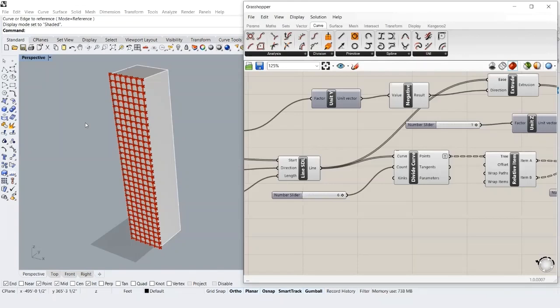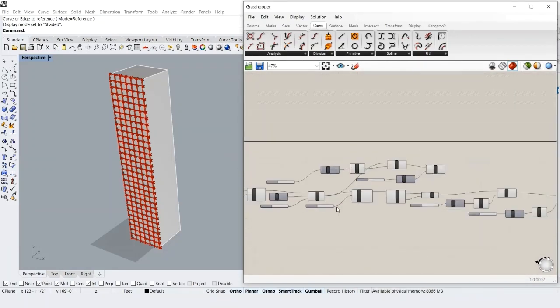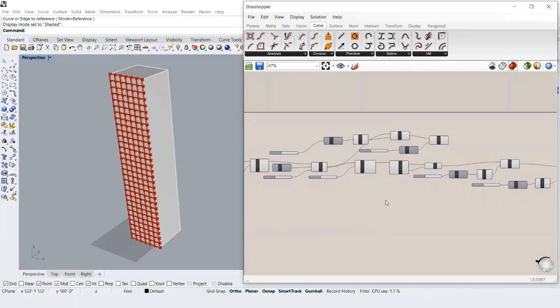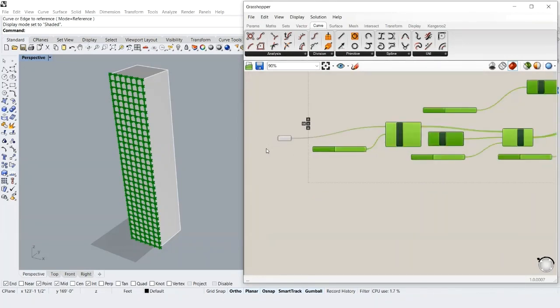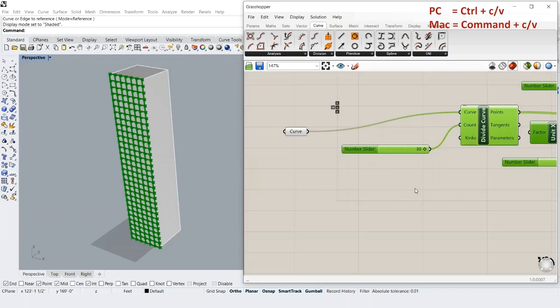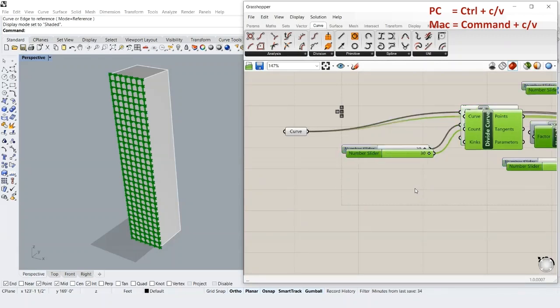Next, we want to create the rest. The simple way to do that is to duplicate the objects in Grasshopper. Select all of them except the curve container. Ctrl-C, copy, Ctrl-V, paste.